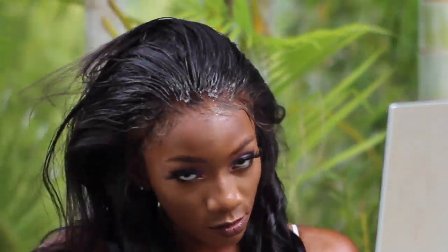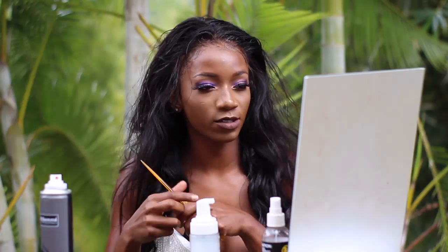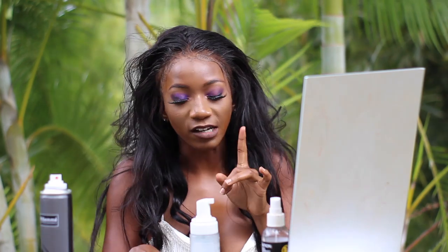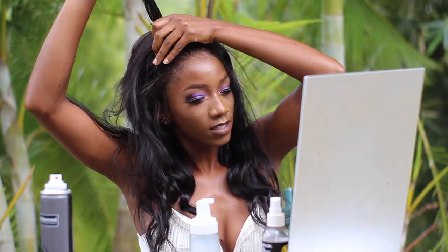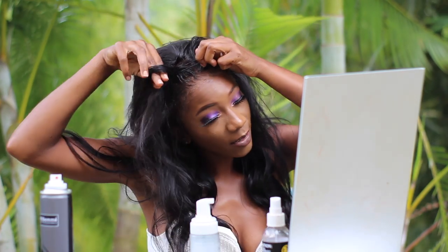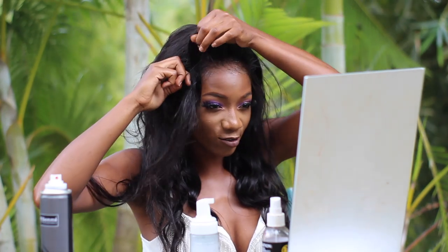For this hairstyle you're going to want to go in with a hot comb to ensure the top of your hair is as flat as possible so it looks like scalp. Okay, so we're going to add a middle part. What you want to do is go in doing either a triangle or a square section. Then all you're going to want to do is get a rubber band — the really small ones. I recommend going with colored rubber bands: if your dress is pink, go with pink hair rubber bands — it looks so good!